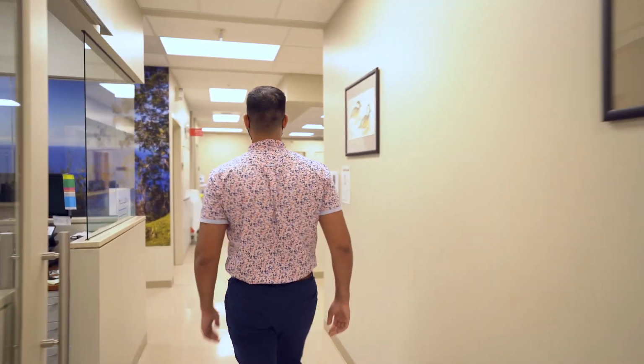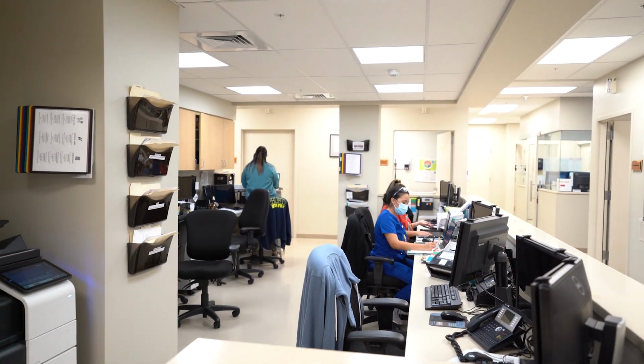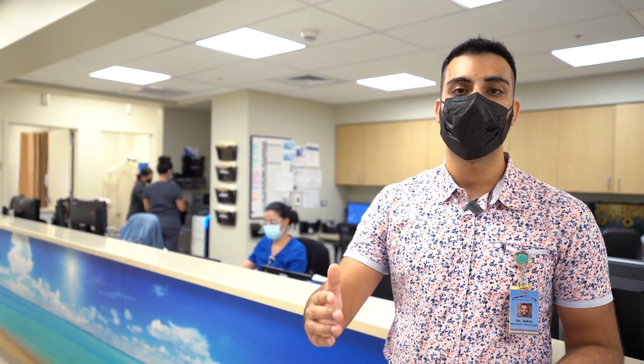So here we are in our clinic. This is the medical home for our residency program. We have 3 different teams in our clinic named after native Hawaiian birds. Each of these teams has an advisor, a faculty member, and there's a PGY 3, 2, and 1, and a mix actually, so there's not necessarily one of each class, but a mix of different residents from different classes on each of these teams. And so patients in our clinic are assigned to one of these panels.